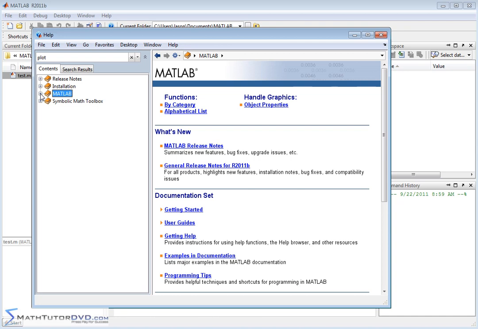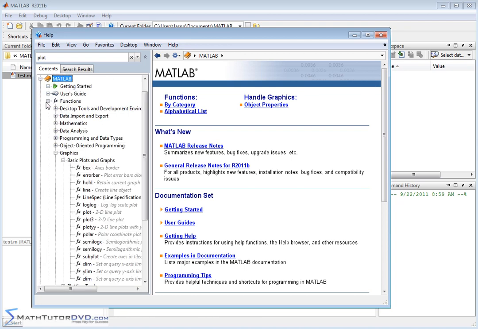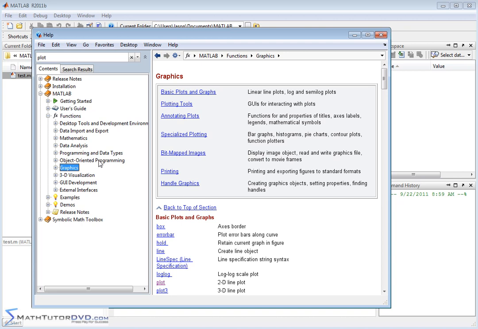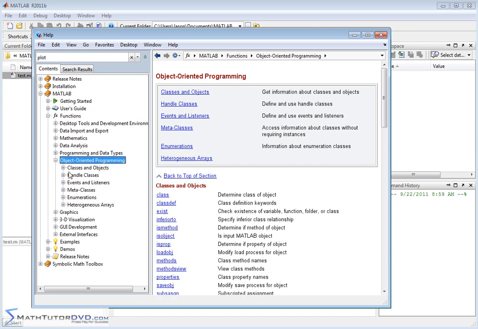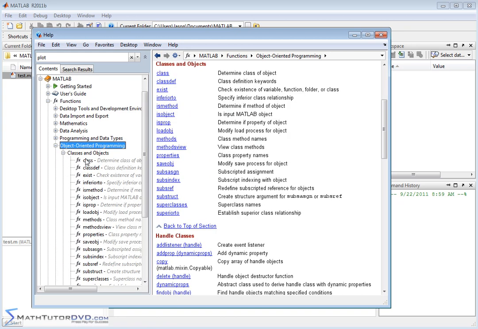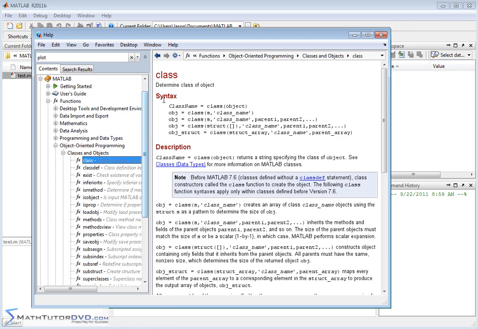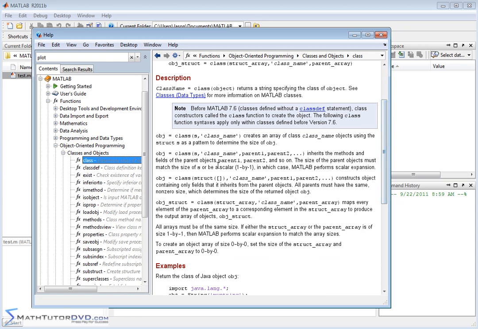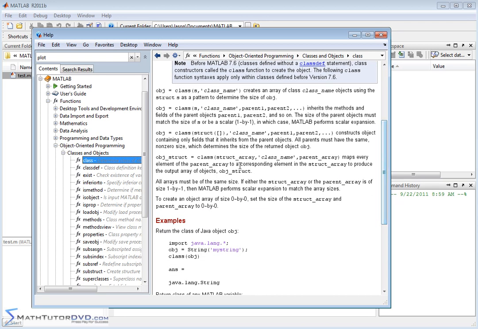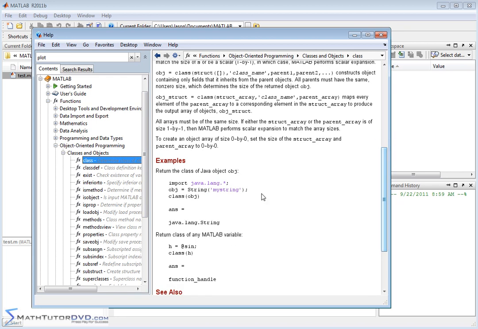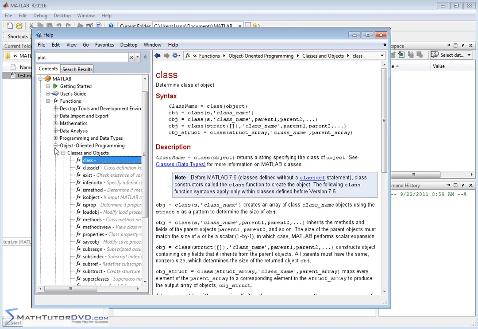That's sort of the purpose of the videos. This is more of an extensive help that you would go to if you really needed some in-depth help on something. For instance, if you're doing something really detailed way in the future and you're interested in object-oriented programming, you could drill down here into objects and classes and learn all about how to determine and how to classify an object. And it will give you some example syntax and some general ideas of how it works. Now, by the time you get into these more complicated things, you'll understand what MATLAB is telling you here. And usually they'll give you some simple examples here.